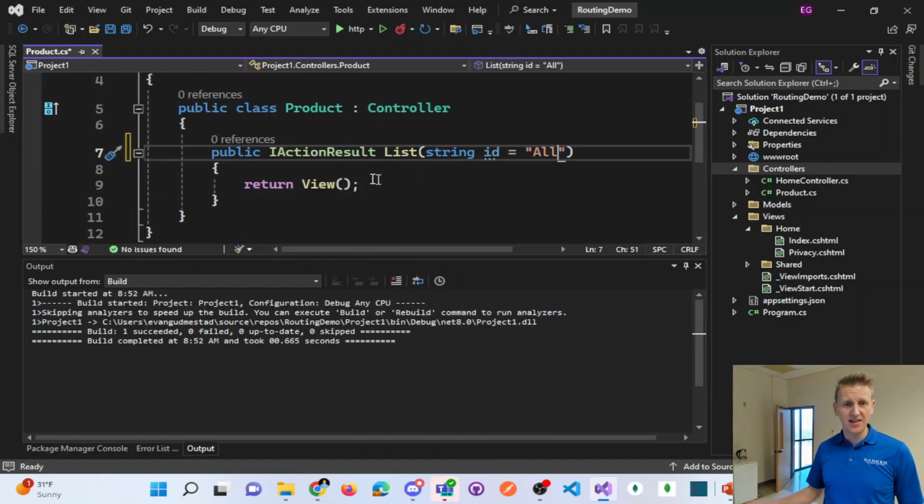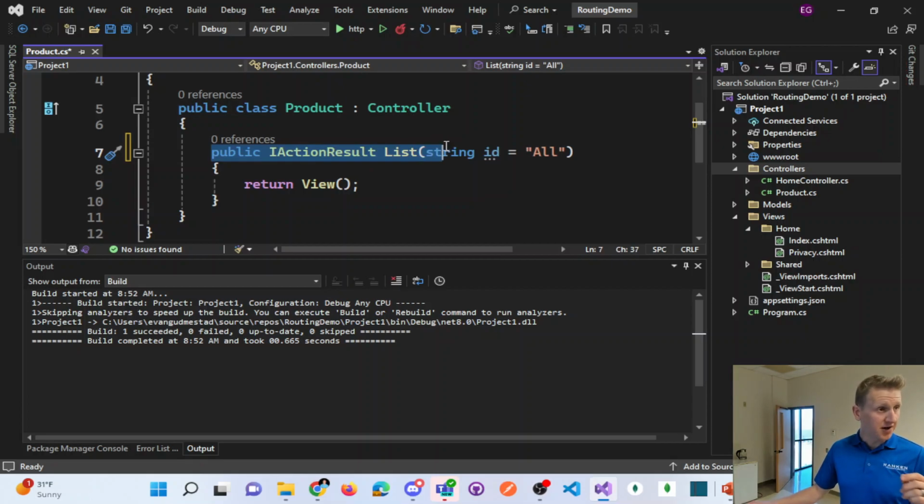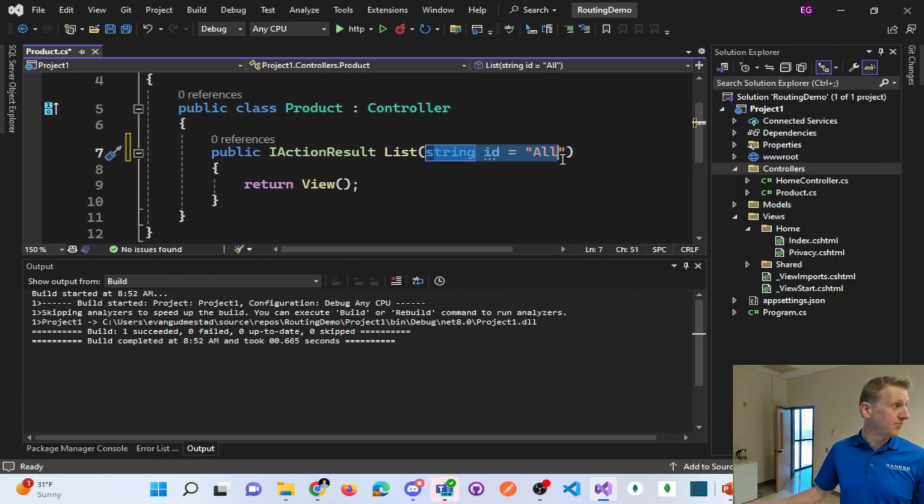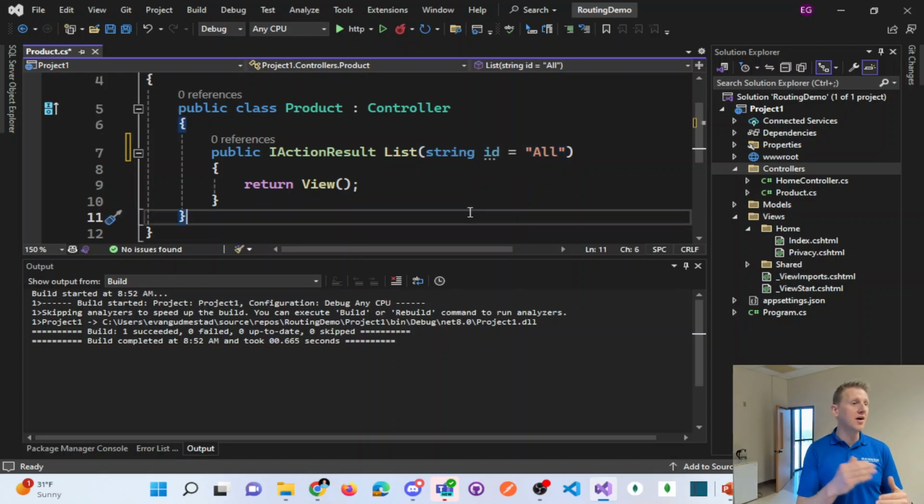Here's our endpoint: /product/list. If you provide a string, that string is the filter, right? The default string is to show me all products. However, if the URL says /product/list/toys, then toys would be the filter on your products, right?